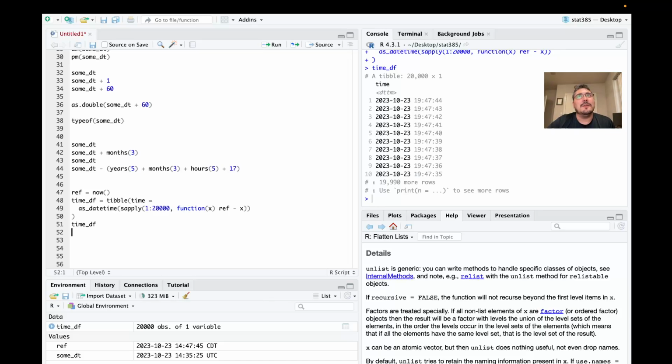Now I have a tibble with a time variable, and you can see that it's essentially minus 1 second from the reference, minus 2 seconds, minus 3 seconds, and so on. So now I could do something like time df filter, I want all times greater than or equal to ref minus 200.